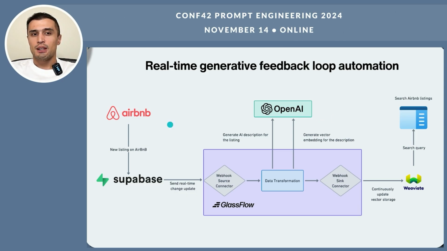Let's say whenever a new Airbnb listing is added or you update an existing one, Supabase can trigger an event to send this change directly to the Glassflow pipeline using a webhook data source connector. Every change happening in Airbnb listings can be sent automatically to the Glassflow pipeline, and when it reaches the pipeline, you can do AI and vectorization. You can write a transformation function in Python to apply some AI-driven insight. In this case, the AI model can call OpenAI to enrich listing descriptions by generating more description for the Airbnb listing. You can summarize and transform all the descriptions, and at the same stage they will be vectorized, converted to vector format, and sent to a vector database like Weaviate, as you can see in the diagram.